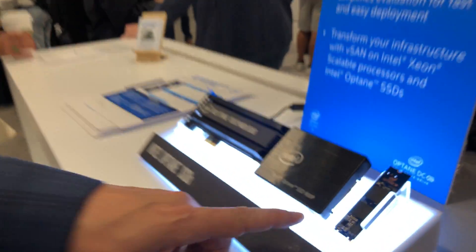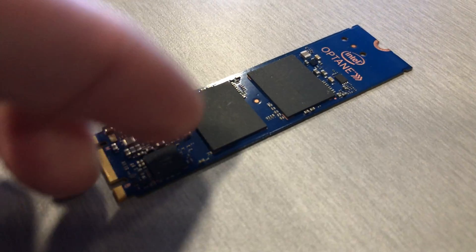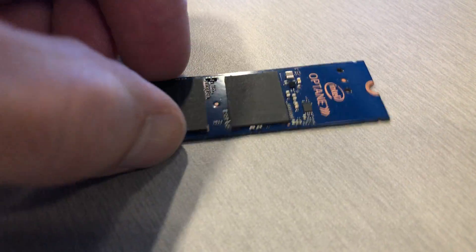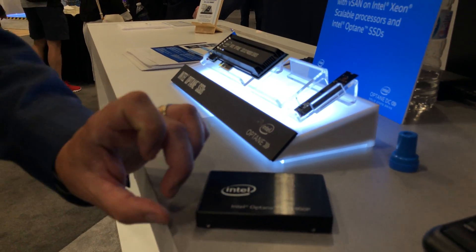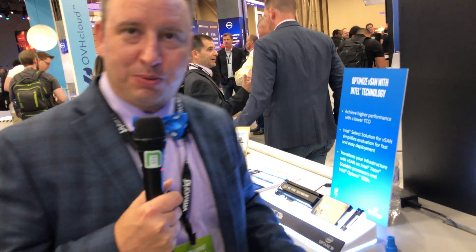The M.2 that we have over here is actually Optane memory — it's really designed for the client. We'll see those going into laptops. But what we see in the data center is a brand new form factor. Unfortunately I don't have one to show you, but it's called the EDSFF. We called it the ruler last year — a big long thing — but now there's a short version. There's EDSFF E1.L for the long one and E1.S for the short one. It looks a lot like a two and a half inch form factor in length, but the height is only 1U high and the width is thinner — like a little slotted card. Those are where we'll see higher density in the data center going forward: the short versions being 8 and even 16 terabytes, and the long version is 32 terabytes in a single SSD.